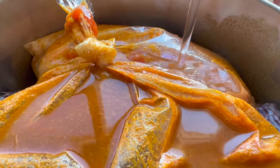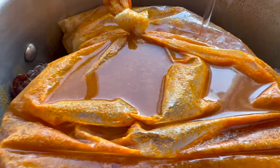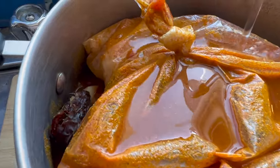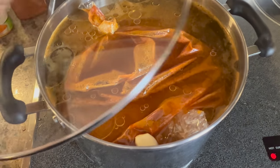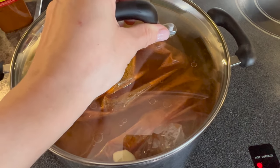I fill the pot with water until the cooking bags are fully submerged. Then I place it on the stovetop on a high heat. I cover the pot and let it cook until it comes to a boil.